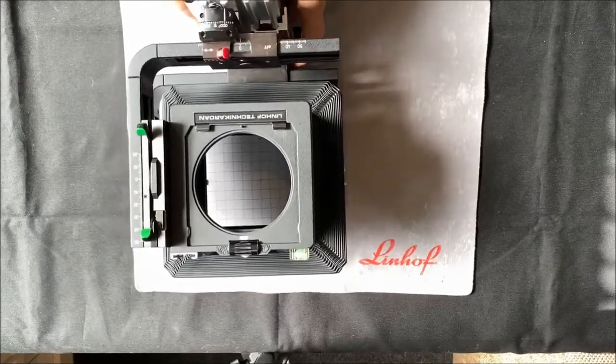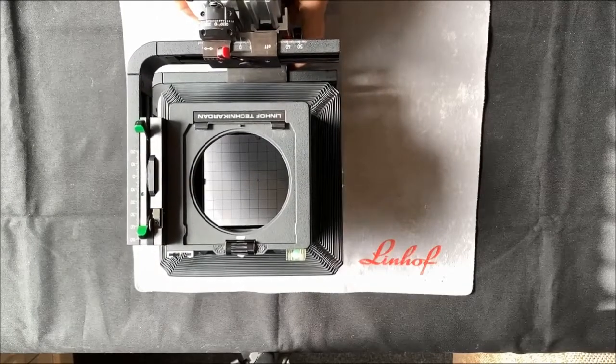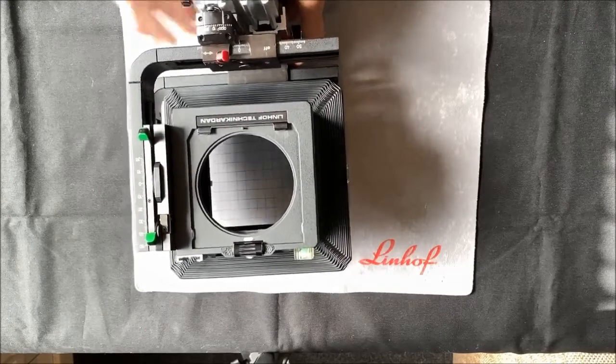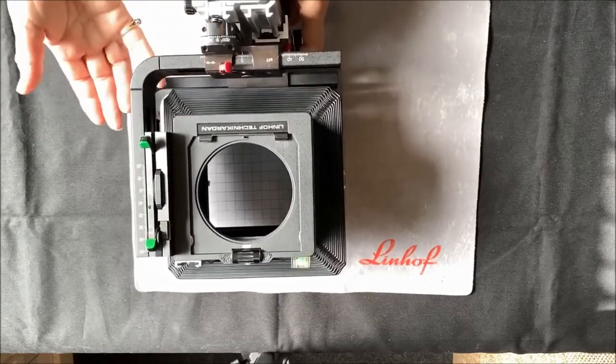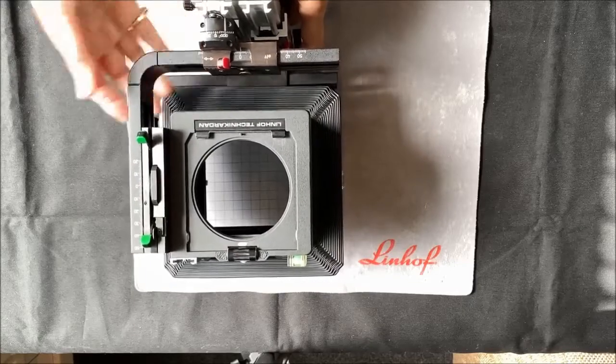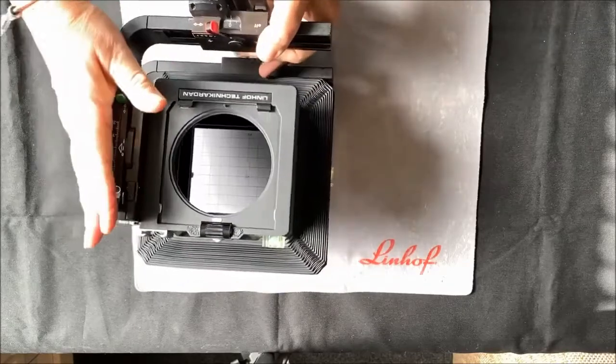In this video, I'm just going to run an overview of the movements on the Linhof Technikardan, applicable whether it be the 5/4 as shown or the 6/9 Technikardan. In a previous video, I have shown how to open and close it, so I won't go into details of that here. Firstly, let's look at the green levers.